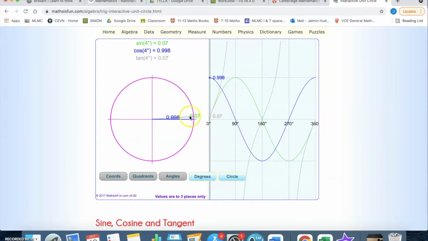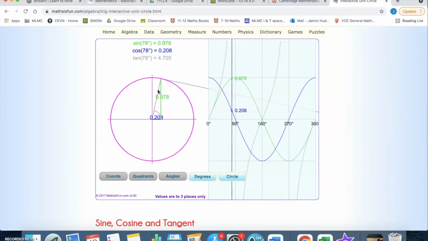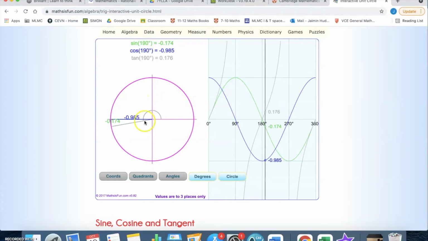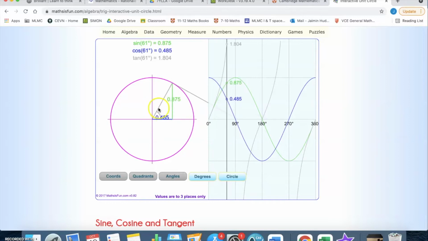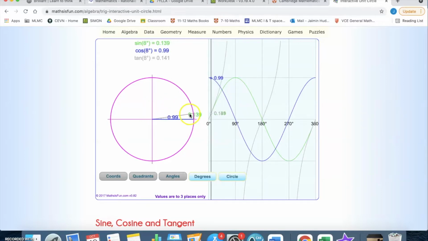All right, so I'm going to go around. Do you see how it's getting bigger on that right side? Reaches its max, then goes down, goes into negatives, and then comes back up. So that's why a sine graph actually has that shape. Okay, so it hasn't just been pulled out of thin air. It's been taken out of the unit circle. Now let's do the same thing, but look at cos.